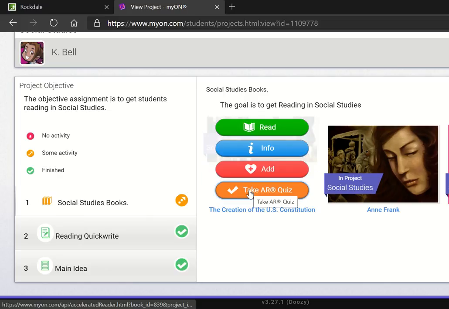And also, if a book that your teacher assigns has an AR quiz, you can also still take an AR test on those books. So if you are assigned a book in your class and it is an AR test, I do advise that you take that quiz. Because if you read the book, why not take the quiz?